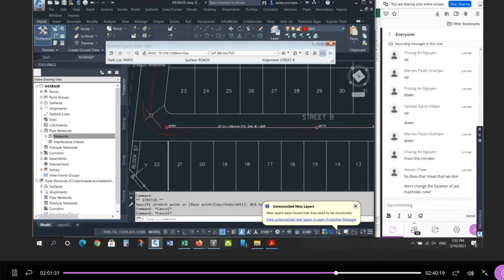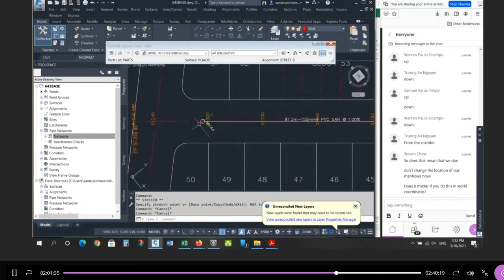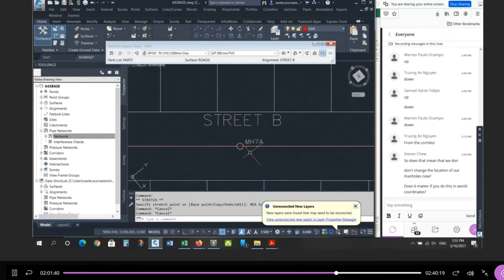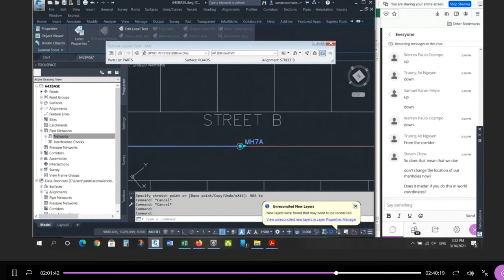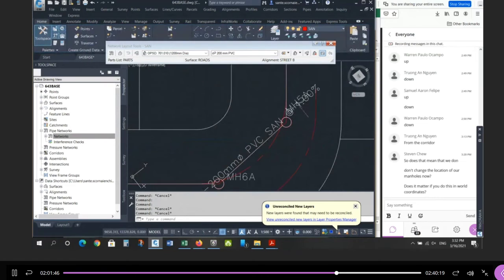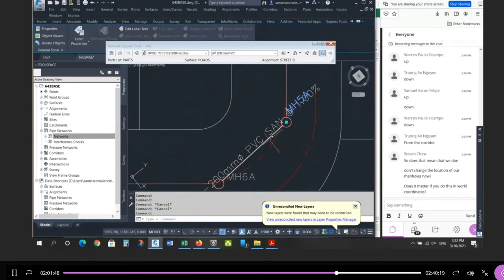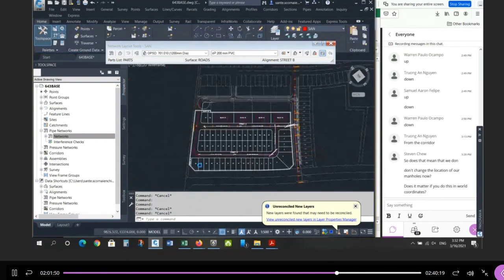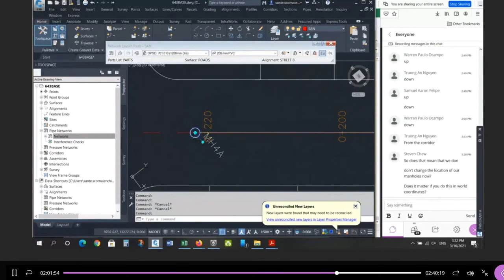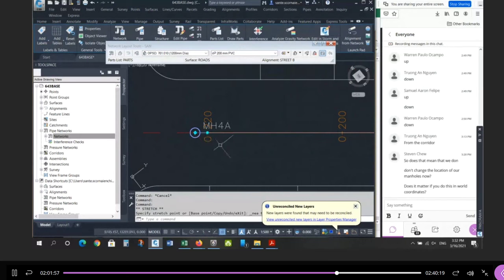The first one always defaults to the 0 angle of the coordinate system, right? It's parallel to this because there's no previous pipe. The next one will take the angle of the previous pipe. So this label will be parallel to this pipe. And this label will be parallel to this pipe. And this label will be parallel to the previous pipe. But at the beginning, there is no previous pipe. So the default is the 0 angle of the plane. So these last two you might want to rotate.